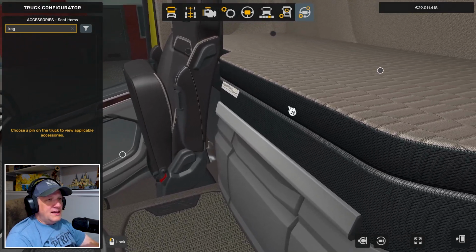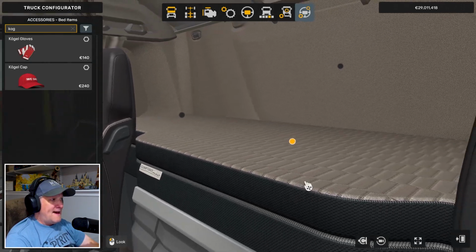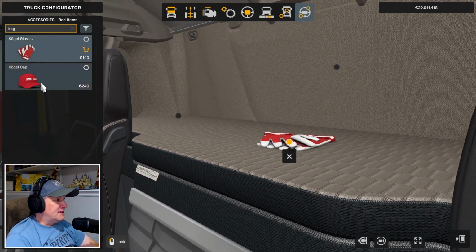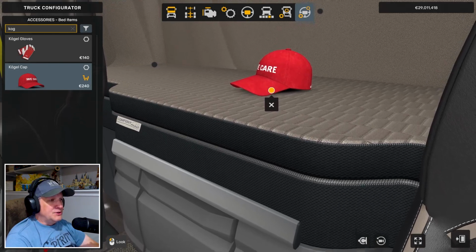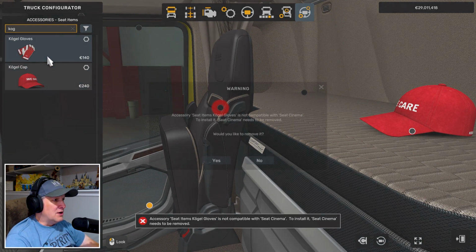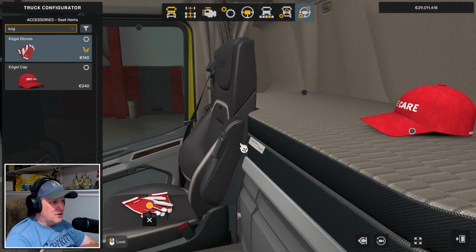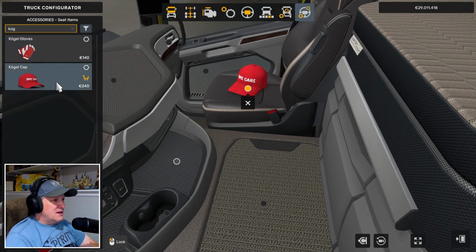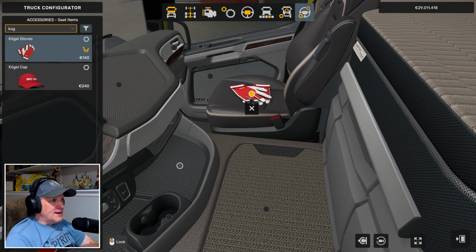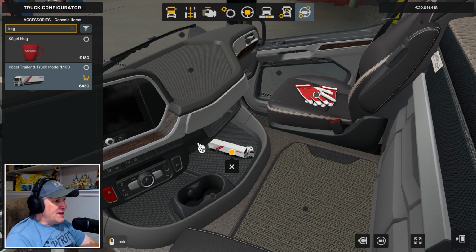And we're gonna go ahead and click a few different locations. So right back here on the back, this is where we can put the gloves and the cap. Those are 2 of the different things that we have available. On the seat, you can also, seat cinema. Yeah. Let's go ahead and remove that. There we go. Hat, gloves. All right, so that's 2 of them. Take a look here and we'll see that we have the mini truck and we have the mug.